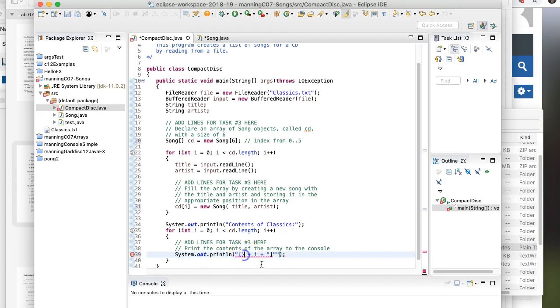Here's my quotation, and I need to put a space, and maybe a dash there, so I'll see, in brackets, the number of the object.